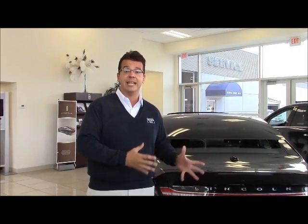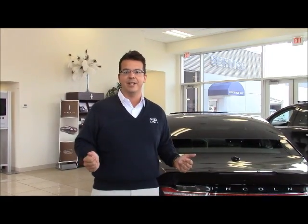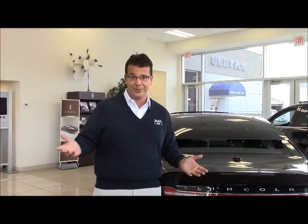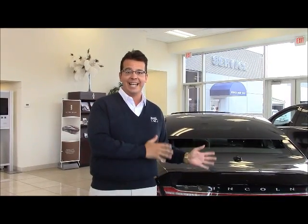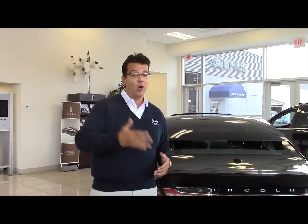As part of the experience when you make a purchase of a new Lincoln MKZ, you have an opportunity to take a date night out on the town with a $100 gift card on them. That's what I got to do last night — a perfect summer night in this hot-looking Lincoln MKZ. We're going to take a test drive today so you can see the experience and all the specs as well.